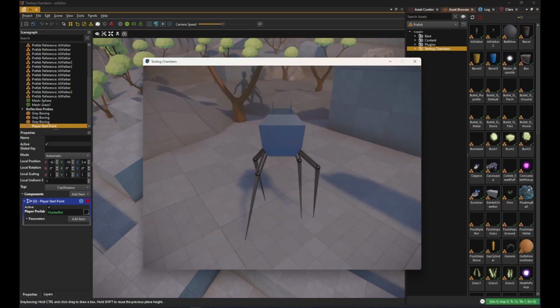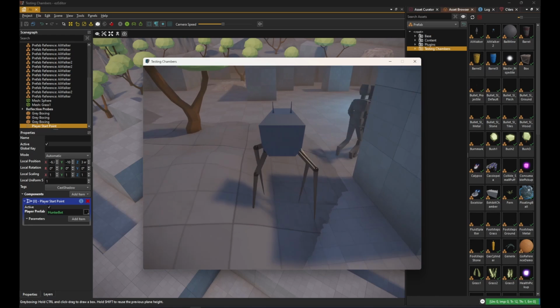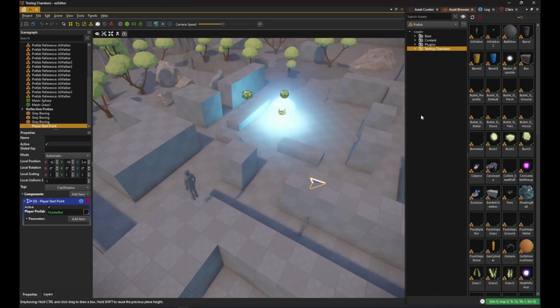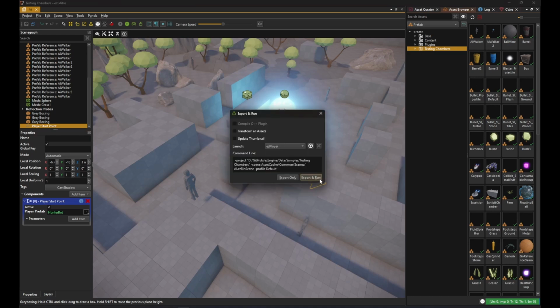The main reason to launch the game externally is to test that the behavior is the same as in the editor and to play it with maximum performance. Additionally, sometimes you may want to debug an issue using the Visual Studio C++ debugger. In this case, it is easiest to launch Easy Player from Visual Studio using the command line that is shown here.